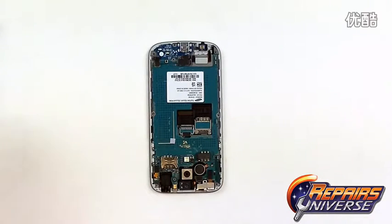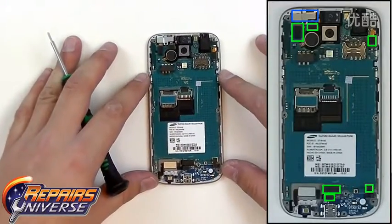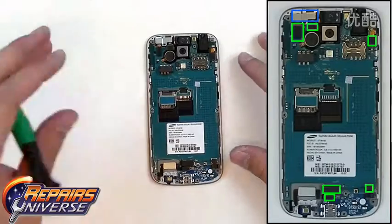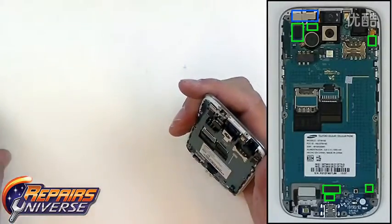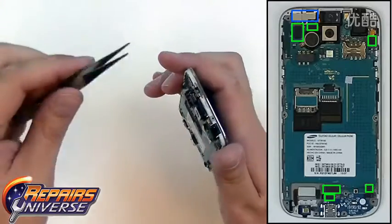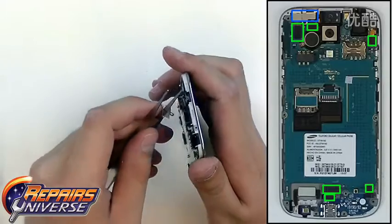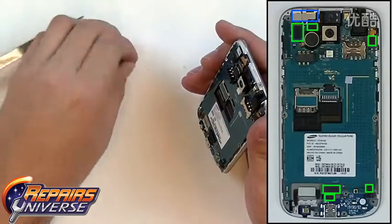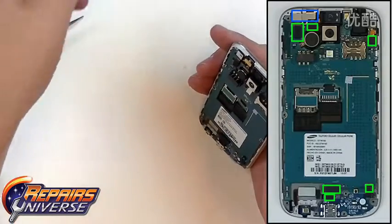The next step will be to remove the motherboard and release all its connections. So to do that, we're going to flip it around here. In the top left corner, there will be a metal cover covering the camera and the proximity sensor. So I'm just going to use some tweezers here and gently lift up on this bracket. And there we go. This metal cover has now been removed.